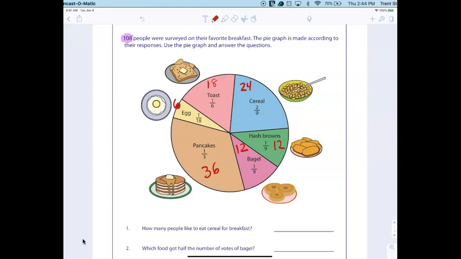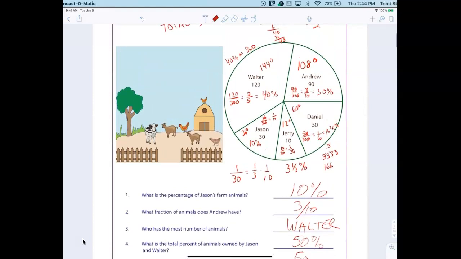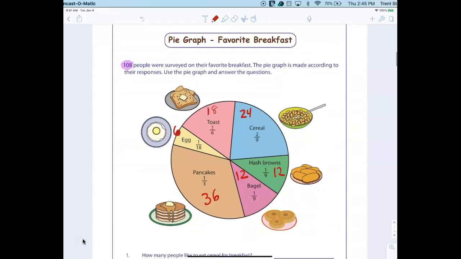So, on this one over here, they gave you all the pieces, and you had to find the totals. That's how you figured out the fractions and the percents. Over here on this one, they gave you the total, and now you have to break the total into the individual pieces. So from there, we know the fraction. Now we're going to go practice writing the percentage. Everybody's got to help me out with the percentage now, because we reviewed it. Now the numbers are not easy. So I want the exact percent as a fraction.